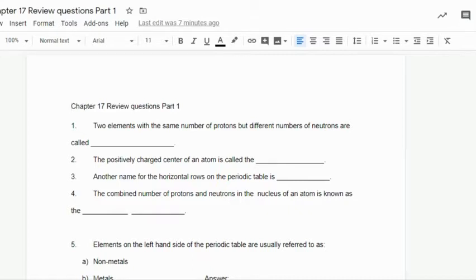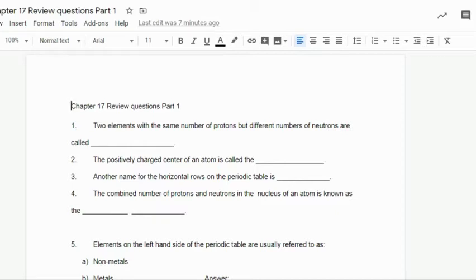The topics for the quiz will be understanding the periodic table, using the periodic table to find things like chemical symbol, chemical name, atomic number, knowing some of the things that we're going to talk about right now on this review worksheet. All right, so let's go through this together.